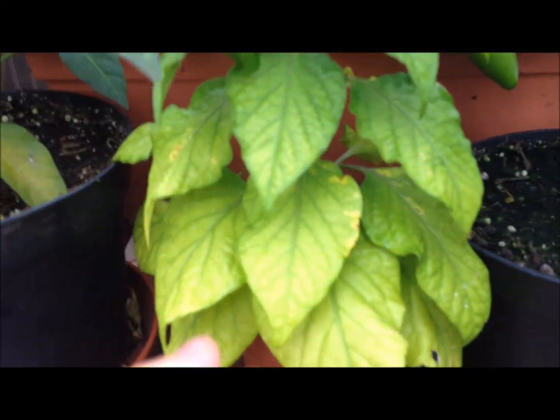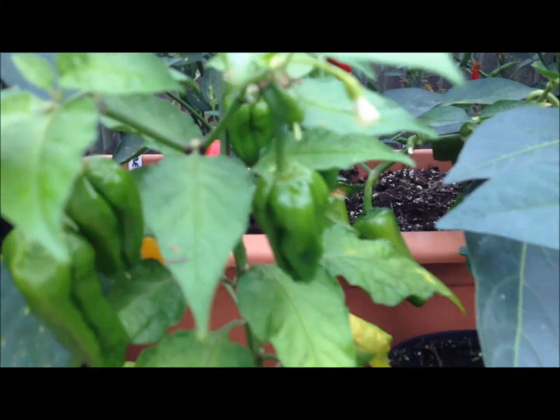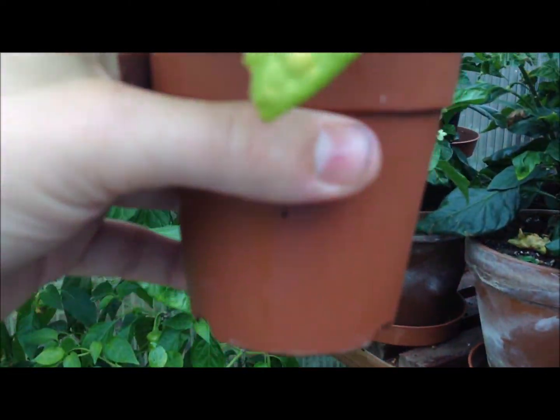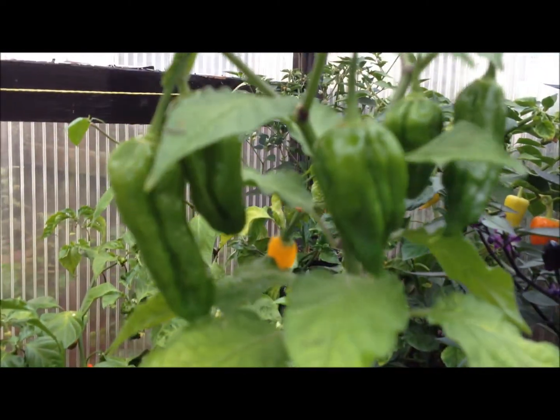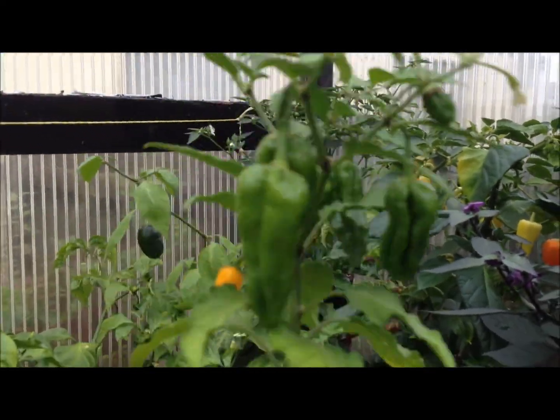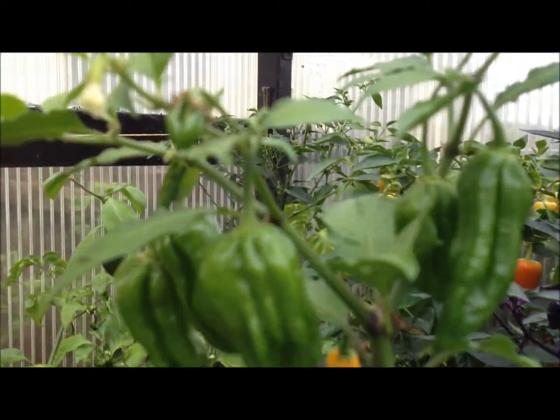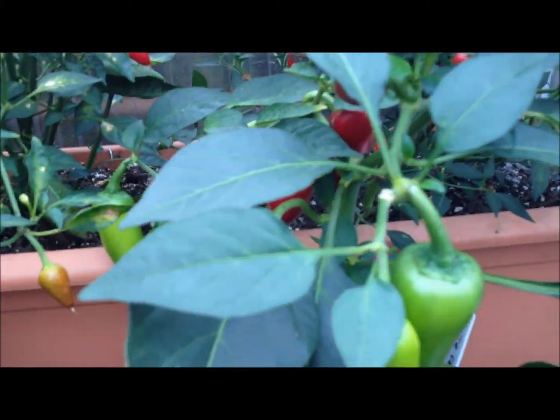Now this little thing was really unhealthy. I nearly lost it a while ago. Little Fatalii in the baby pot. But now all of a sudden we got loads of Fatalii pods. So that's quite awesome. Nearly gave up on it. I'm glad I didn't, because I've actually got a few pods out of it now.